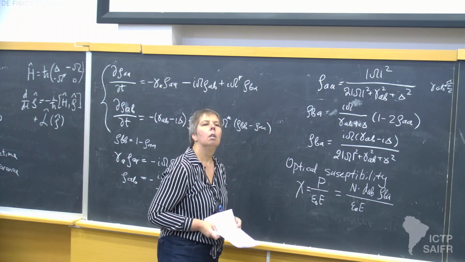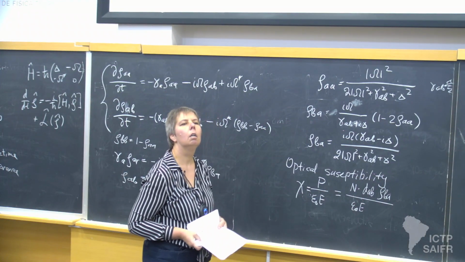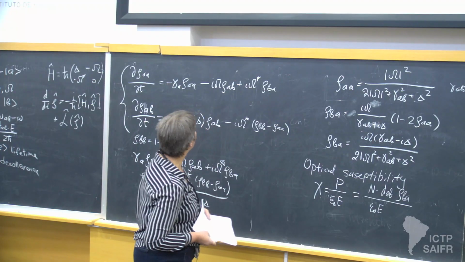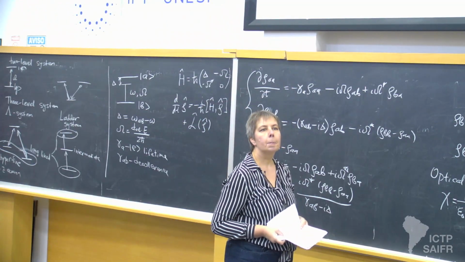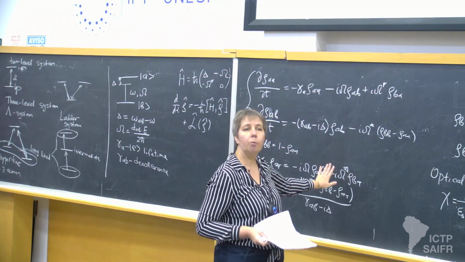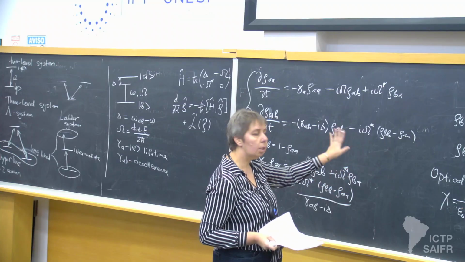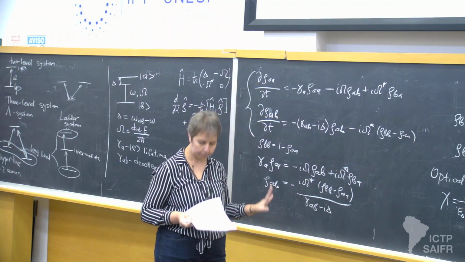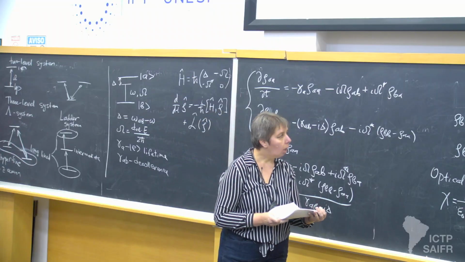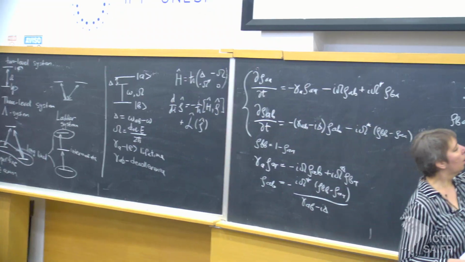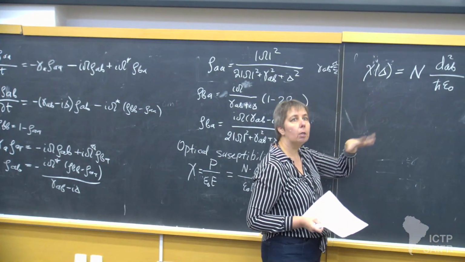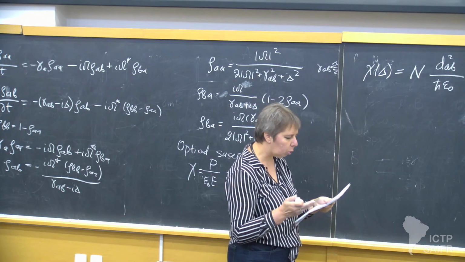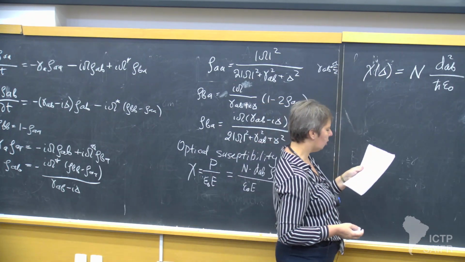Also, in your equation, is the Rabi frequency low compared to the decays or something? At the moment, we have no assumptions yet. So this is the exact solution. The only thing we assume is that this is a steady state situation. Okay. So why do we want the susceptibility? Because that will tell us the amount of absorption and, in principle, the refractive index change.